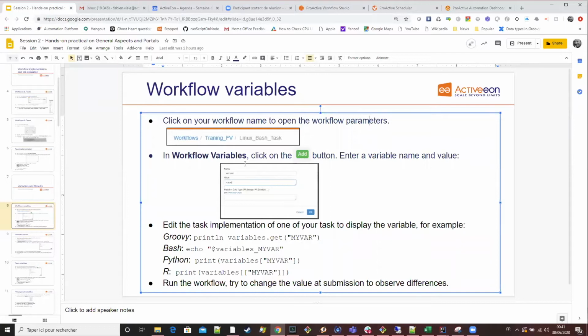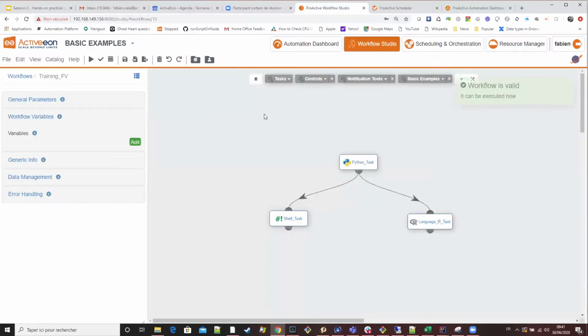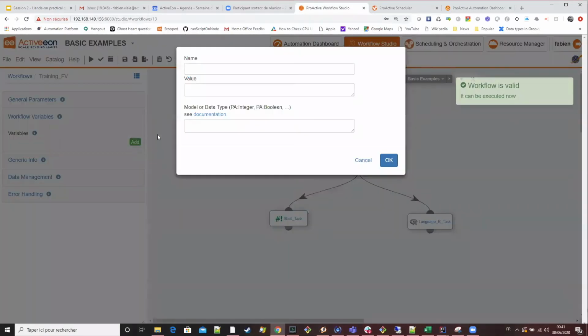This will pop up a modal window. When I click on the Add button, I have this window which opens, and I'm going to enter a name for my variable.